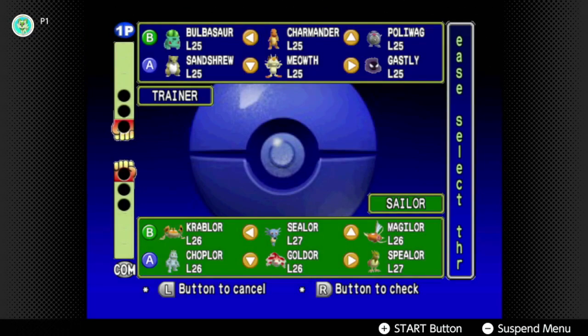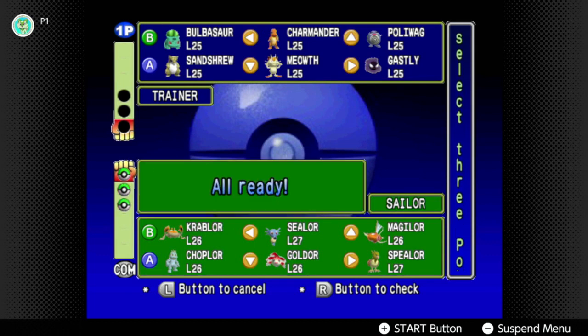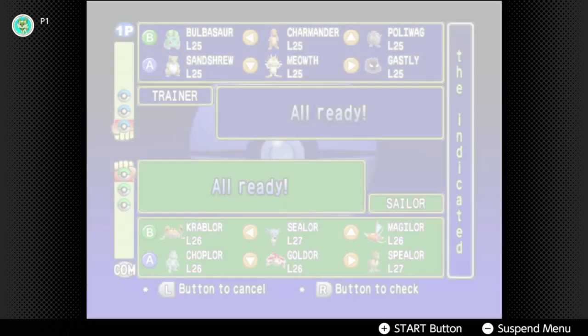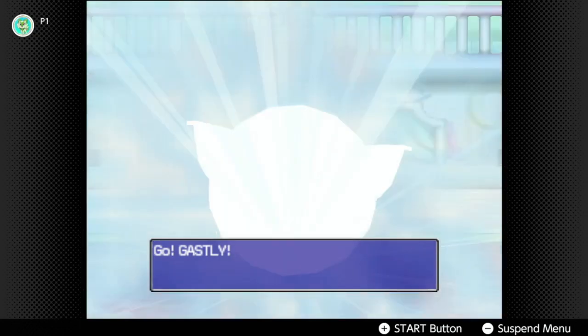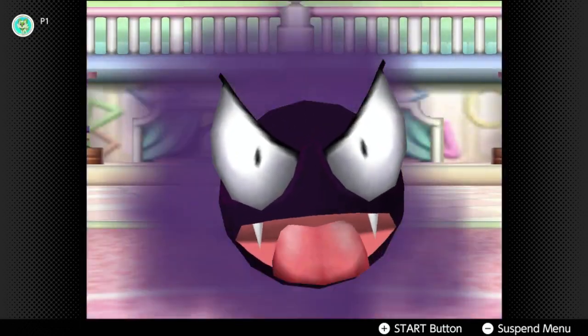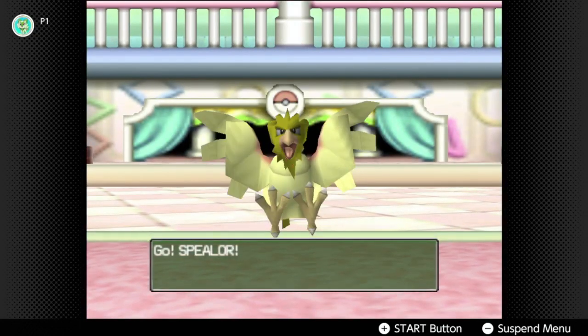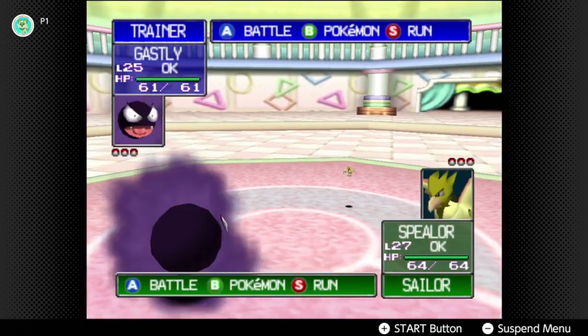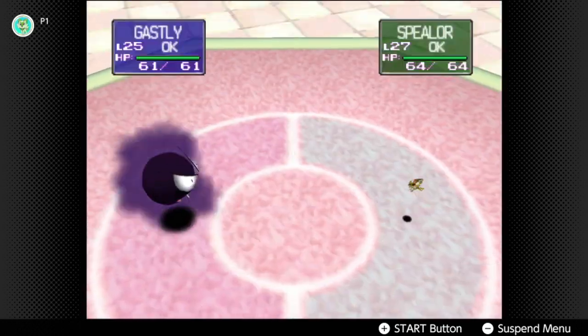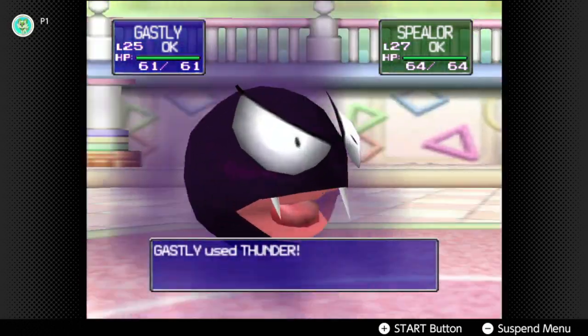And he's got 4 water types, a flying type, and a fighting type. Now, 2 Pokemon are set. One of which has, as I was saying, a good move. This is round 4.